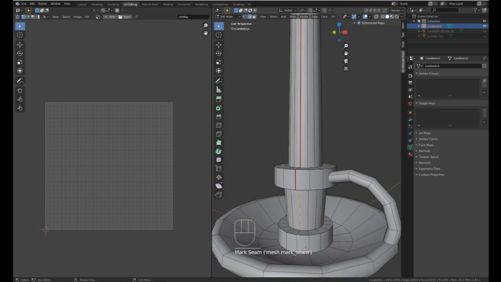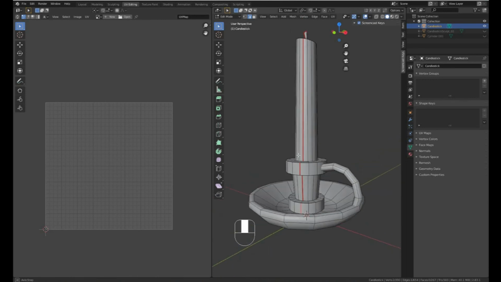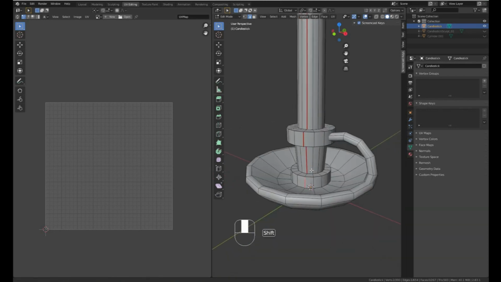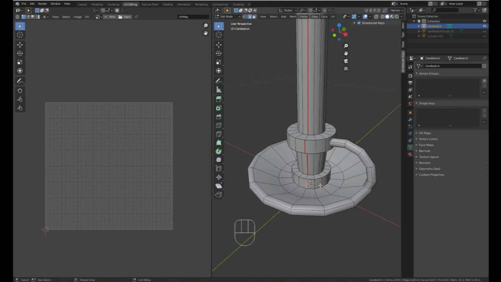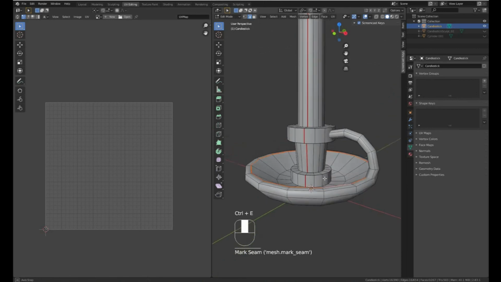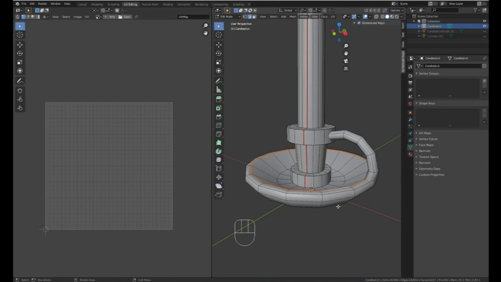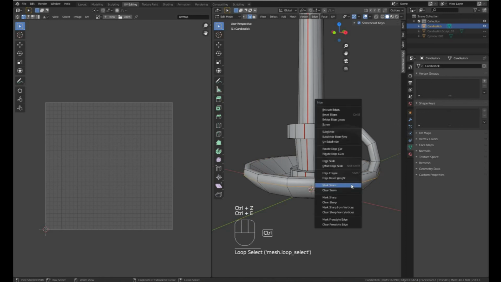So that cylinder is now fine. That's flat. Control E, mark seam. Keeping all the seams sort of roughly in the same spot will just make it easier to visually check, both when we're texture painting and once it's in the actual engine itself. So that's fine. Now the dish, probably want to put the seam here, so mark seam there. Although that will cause a little bit of extra stretching when the mesh tries to go back in on itself, so perhaps it's slightly better to put it here.